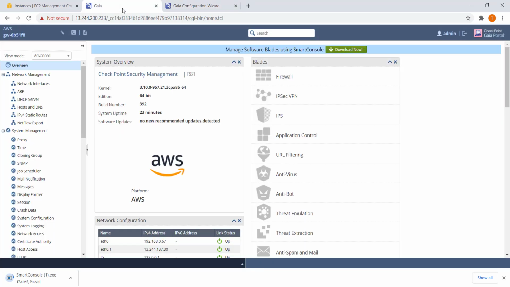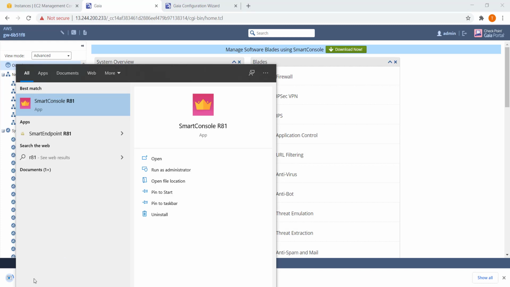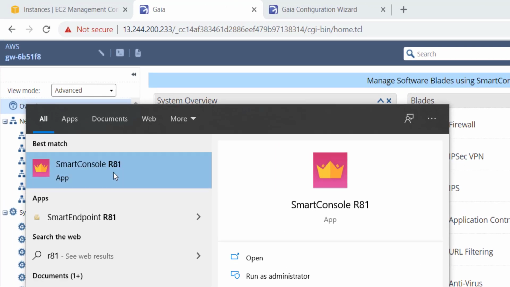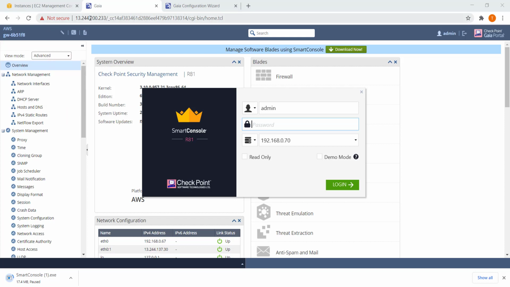Check my wizard here, still going. Right, so let's go to the Smart Console application, R81. Once you install that downloaded software, you have an icon like this. Open that icon. Right. You choose the IP of your management station. In this case, this is 131.3.244. By the time I release this video, these IPs will be normal. So don't have to worry.